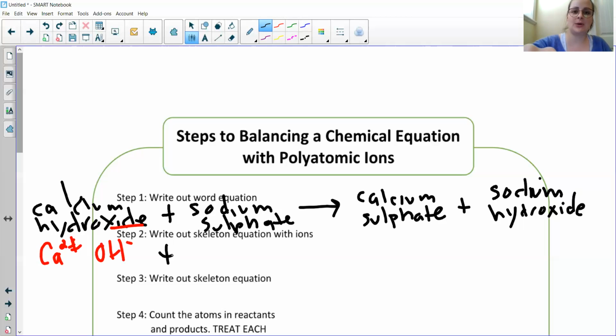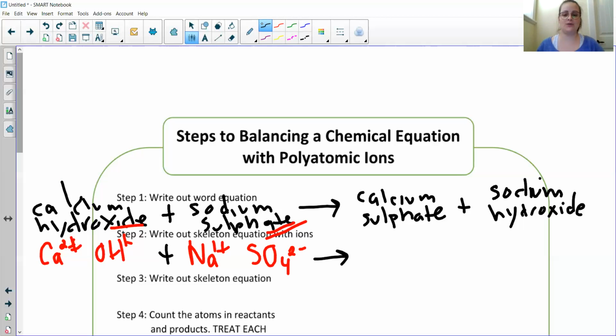So then you're going to look up sodium. Sodium is Na plus or 1 plus. Put my little ones in here. I'm a lazy chemist. I don't write my ones. And you look up sulfate, which has that ending that is not an IDE ending, so automatically that should clue you in that it's on that chart. It's a polyatomic ion. You look up sulfate and it's SO4 2 minus to produce.